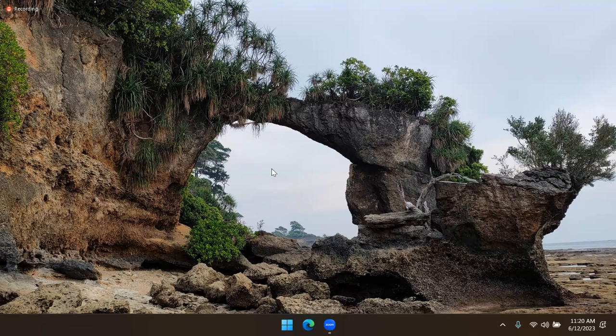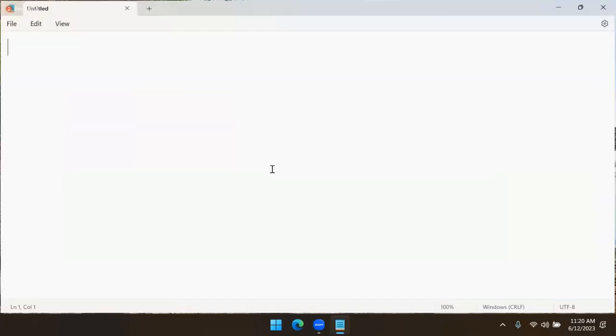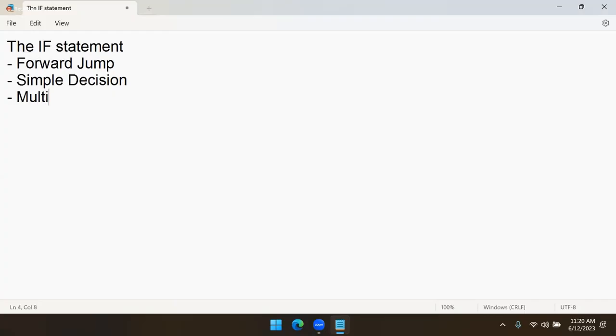So last session, we learned up to the if statement. In that, we discussed a forward jump, a simple decision, and multiple decisions, and multi-level, right?